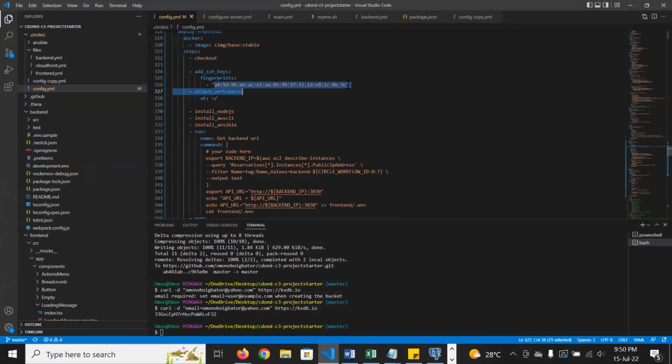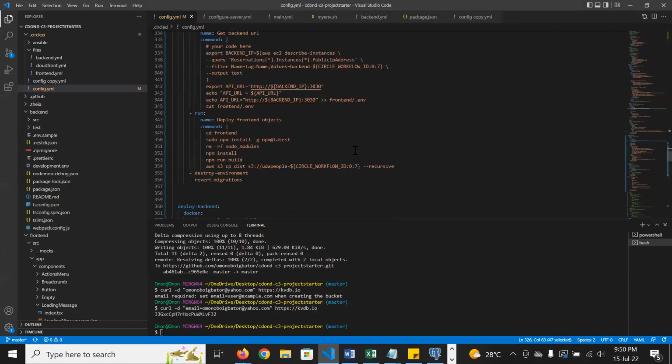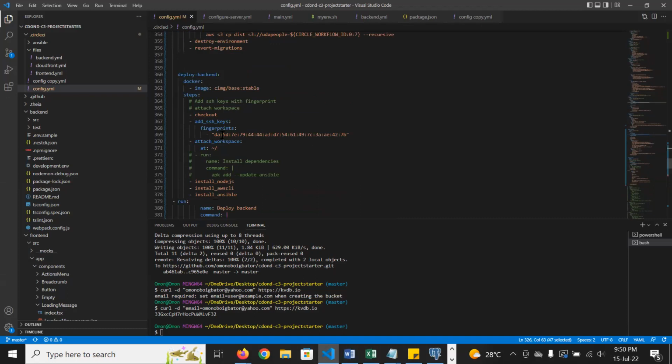A, all the way down to C. So you can paste this. Yeah. So delete line 372 to 375.